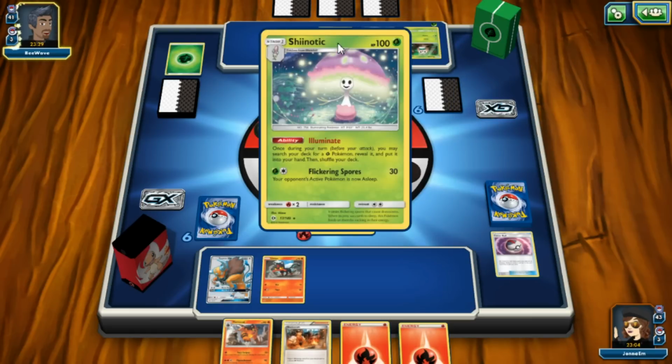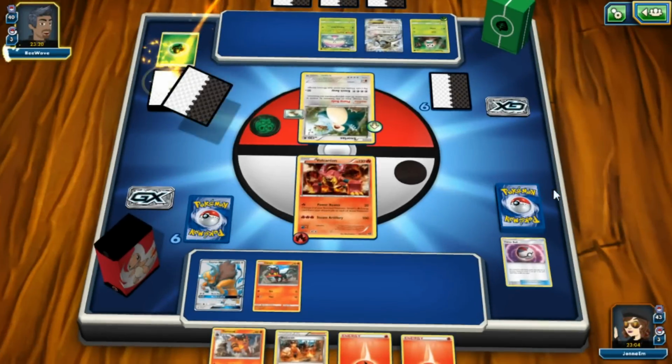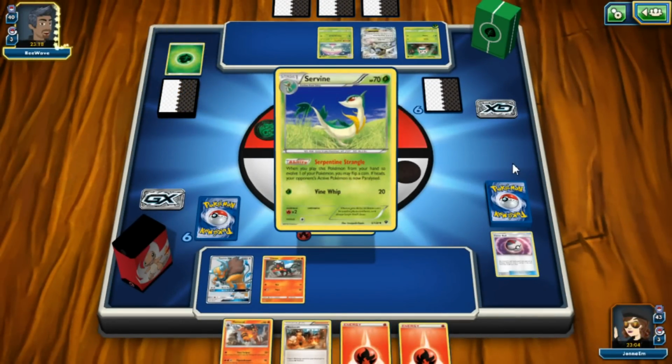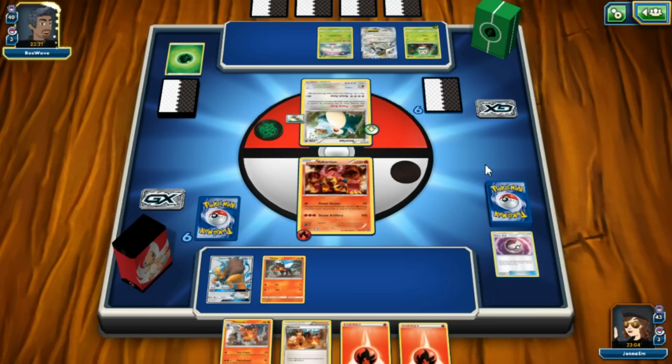Okay, so Morelull has evolved into Shiinotic. It does Illuminate once during your turn before you attack. You may search your deck for a Grass-type Pokemon, reveal it, and put it into your hand. And it's Servine with Serpentine Strangle. Oh my gosh. Doesn't sound too good, does it?